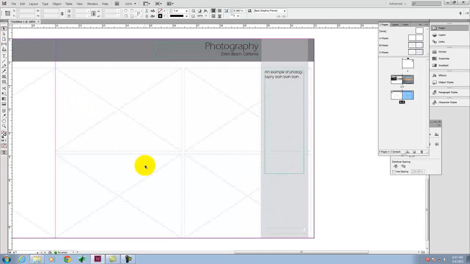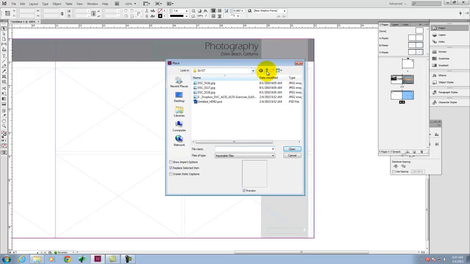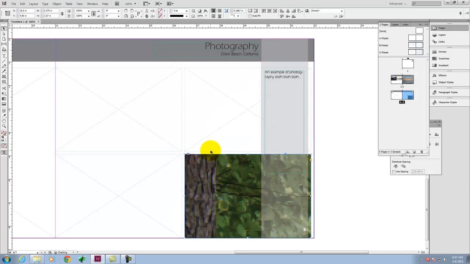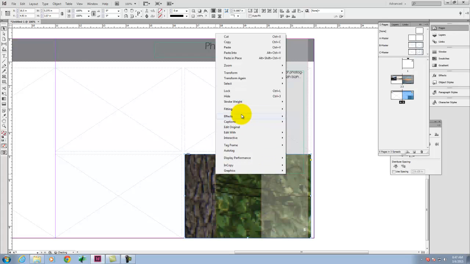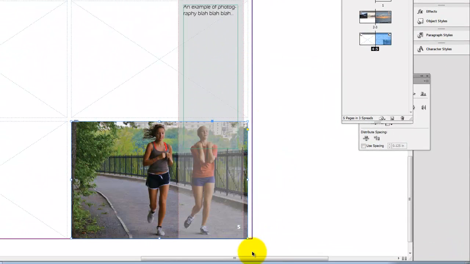So hold on a second, let me place some images. Now you can see it. There's your little 5. Okay?